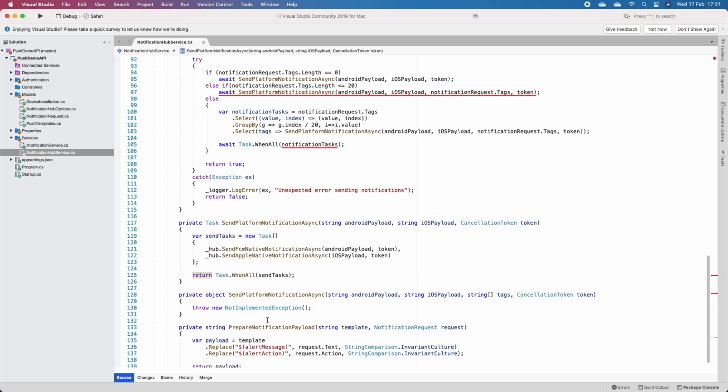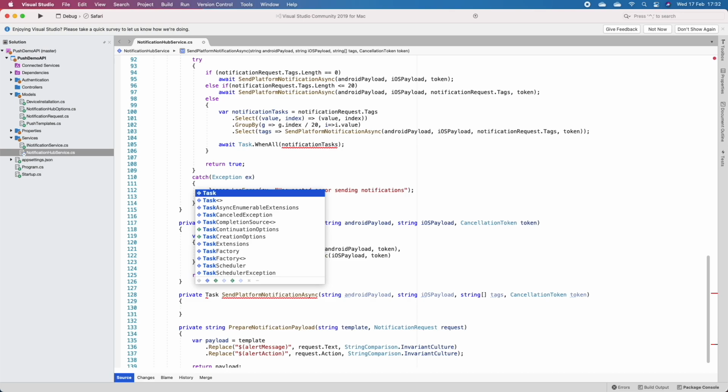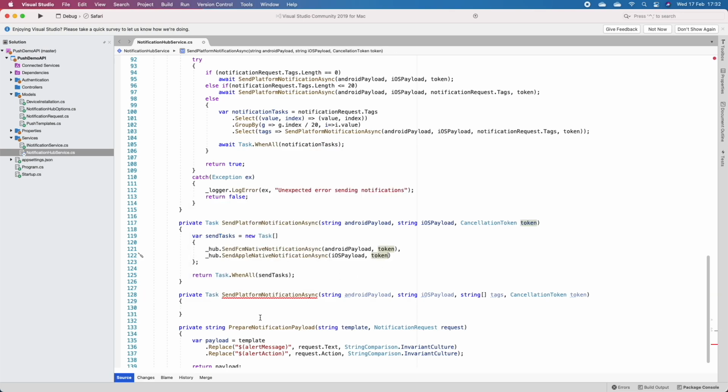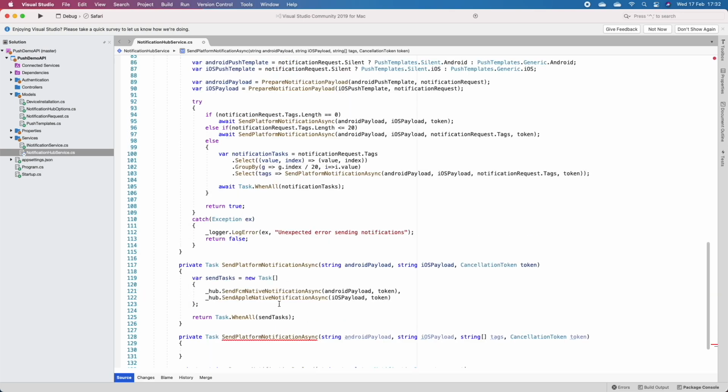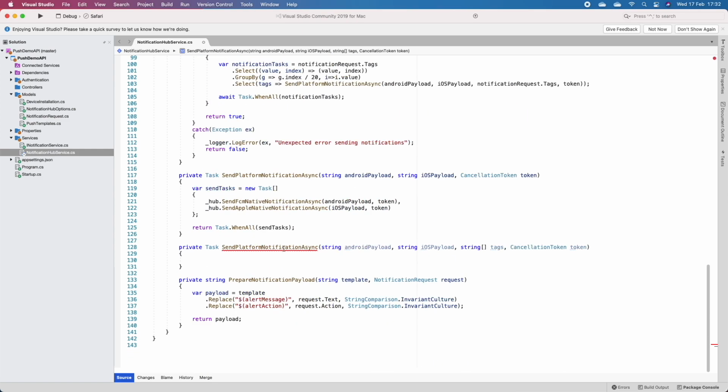Okay, and now for the second overload, and I'll change this to a task. So as you can see here, we do need to return a value, and our value here is going to be exactly the same.